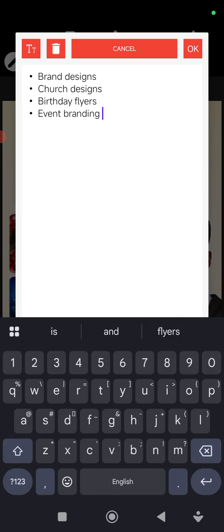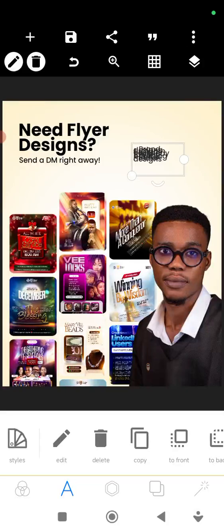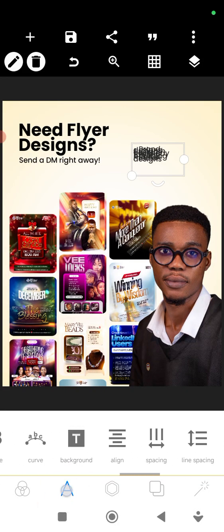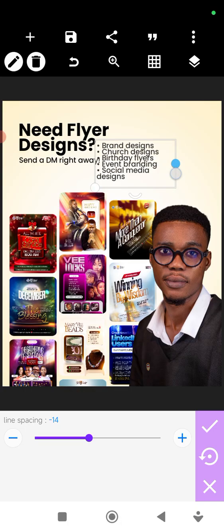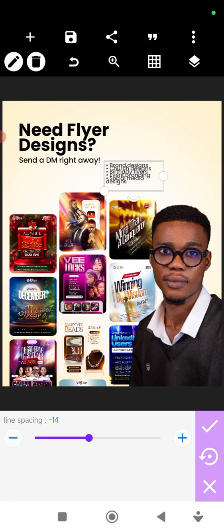Events, branding. What else can we write? Social media designs. Okay. What is this? So give it line height. Reduce the size.